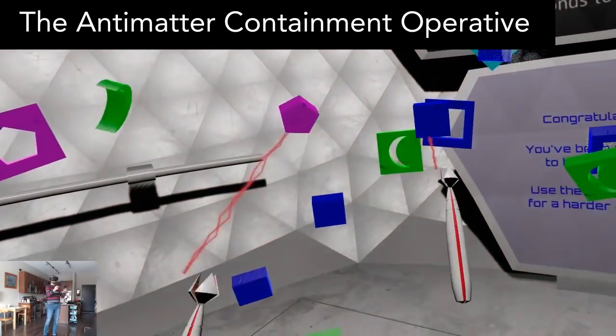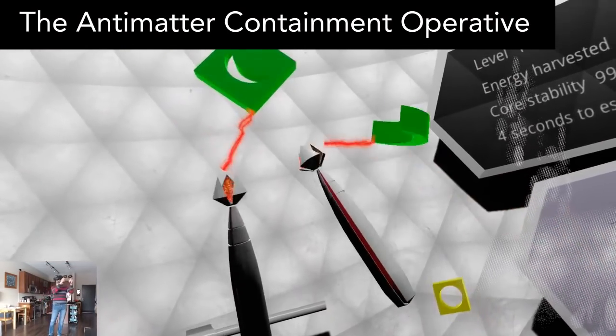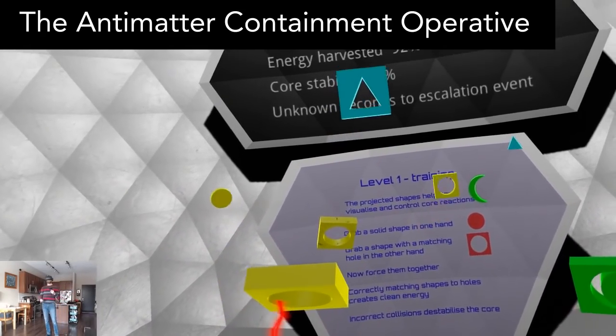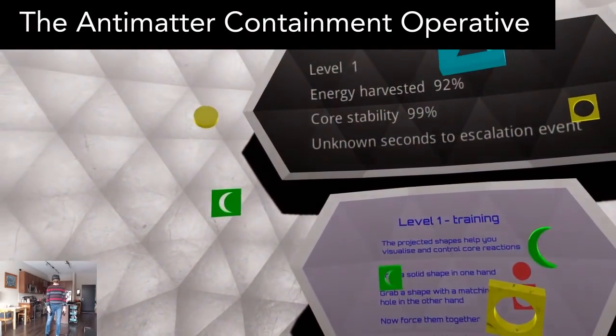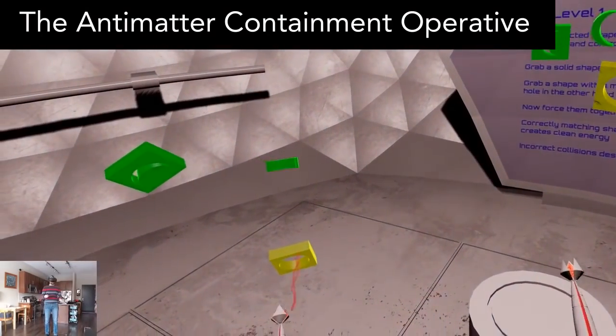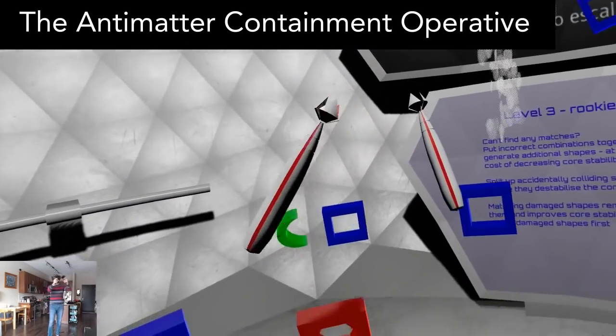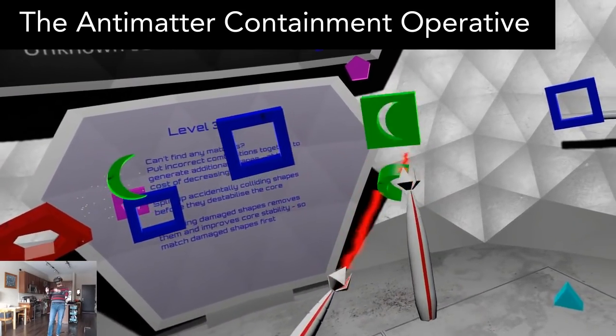In Antimatter, Containment, Operative, you're trying to stabilize an energy core. Shapes represent matter and antimatter. Put the proper shape pairs together to create clean energy reactions. The wrong collisions will destabilize the core. And if you have too many destabilizations, the game is over.